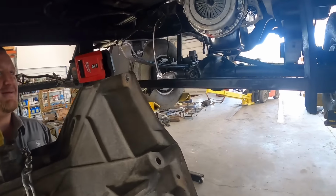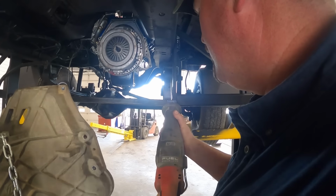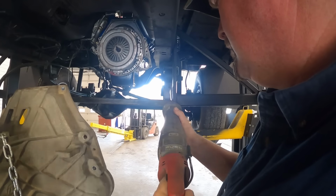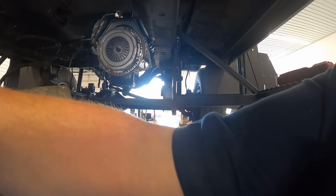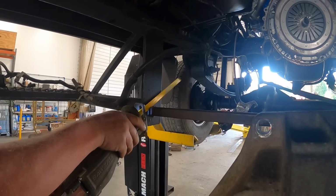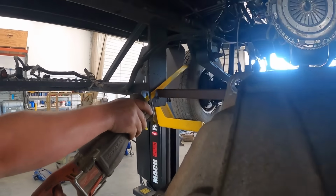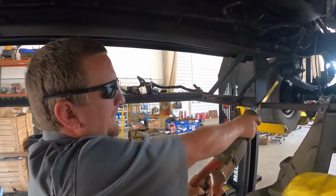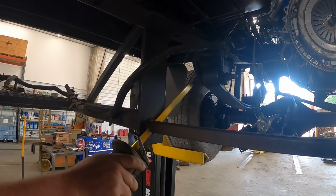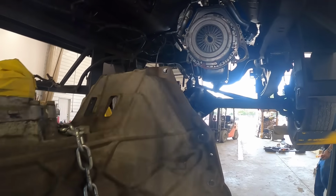Looks like a good job for a Sawzall. What do you think? Yeah. I got my side, bud. You get it good and close there. We can re-weld it back on here a little bit. You think we need a longer blade? That way it goes so high that you wobble. Careful you don't cut the... I mean, you didn't cheap out on the tube either. No, I think you about cut the leaf spring in too, bud.